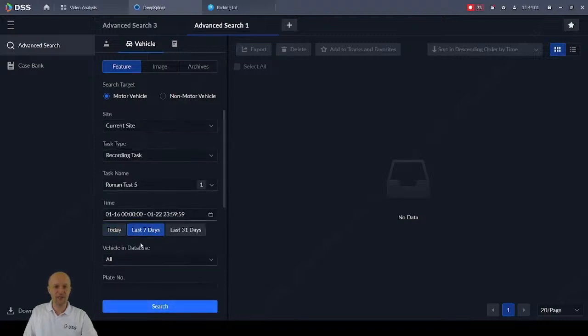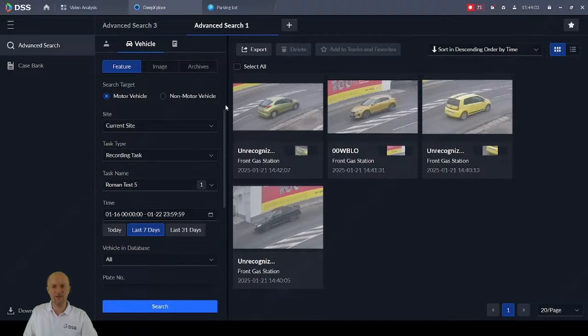The task is not finished. Once the task is finished, I will have all the videos, and yeah, already we have some results. I see the yellow cars, exactly like before, from this non-analytical camera. So with this module, you can now do analytics on the old recordings from your ordinary CCTV camera.